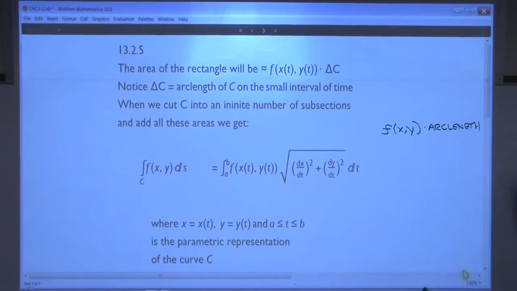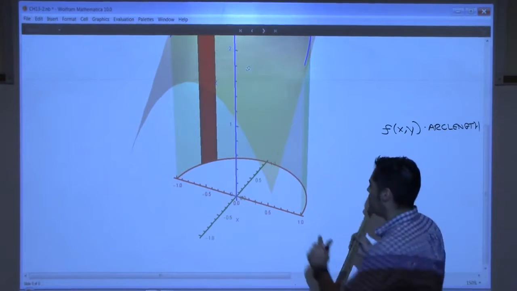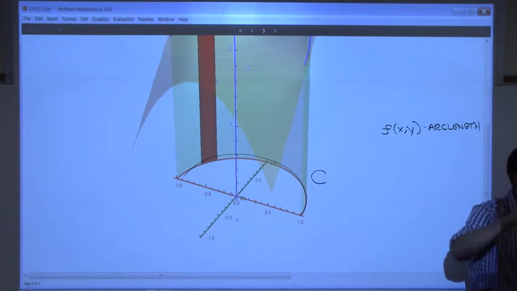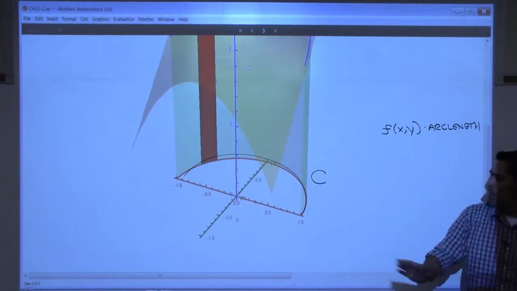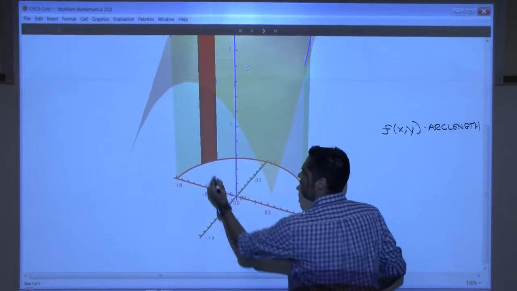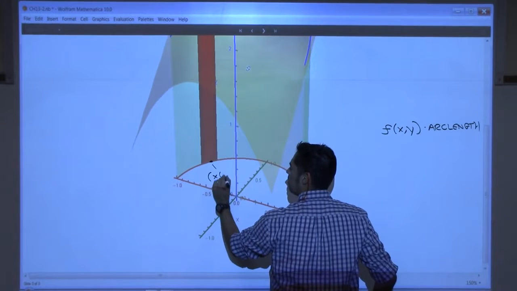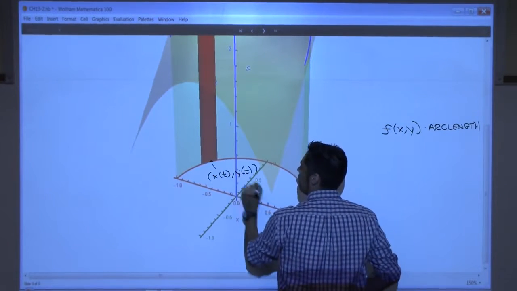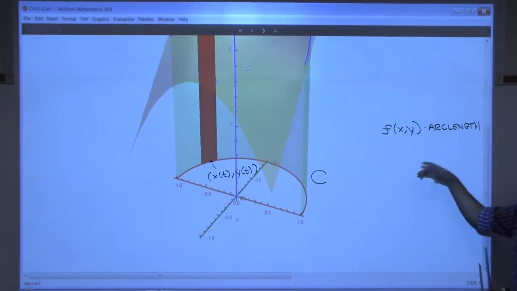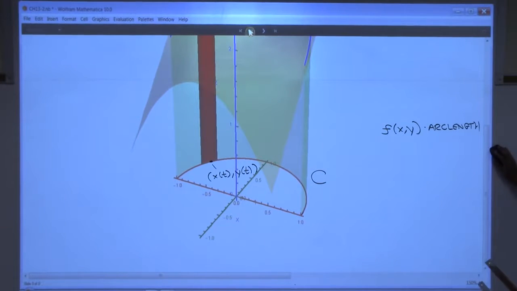I think I need to go back one more slide to just make sure you understand what I'm doing here. In this picture, this curve on the ground, C, I'm going to draw that curve with parametric equations. All right? When I draw this with a parametric equation, then some point in that rectangle that I plug in to get the height is going to have the coordinates x of t, y of t. So that's the point I'm plugging in, and that's why this gets replaced with f of x of t, y of t. And then now I need to come up with the arc length part. Understand?